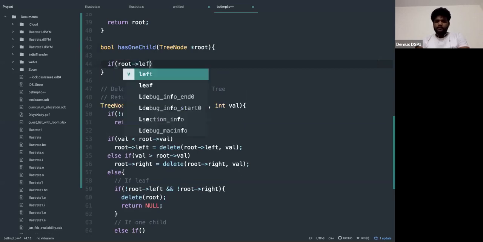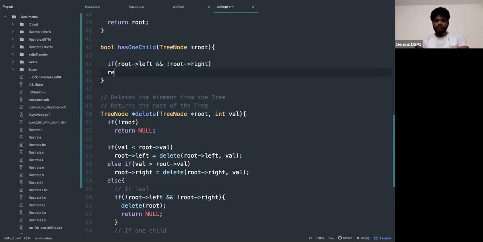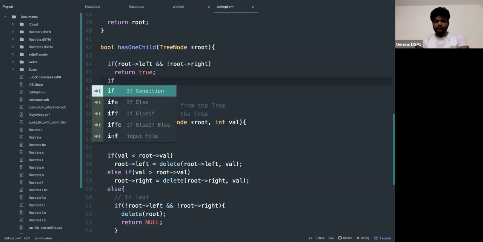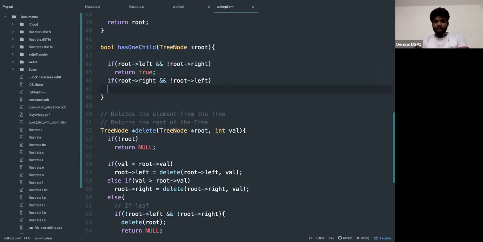If your left subtree is not null and your right subtree is null, then you can return true. If your right subtree is not null and left subtree is null, then you can return true.